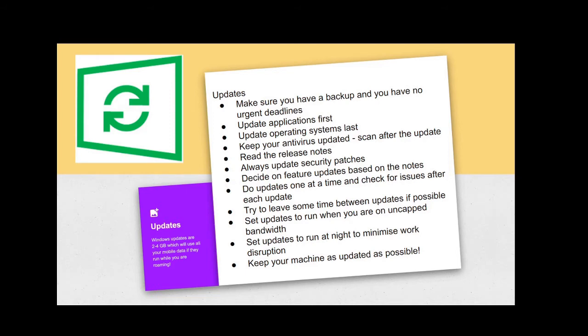And then, as with any updates, whether it's the update to your applications, your operating system, your antivirus, whatever it is, read the release notes. Read what is being updated and why. If it's a security update, apply them. Security patches are key. If it's just a feature update, then look through the notes and decide whether this is really key. And if it's not key for you to do it now and you do have some pressing work, then delay it. And there's some feature updates that you may never install. You always run the risk of having a feature update make your package slightly unstable. And if you've got a stable version now, there's no real reason to change.